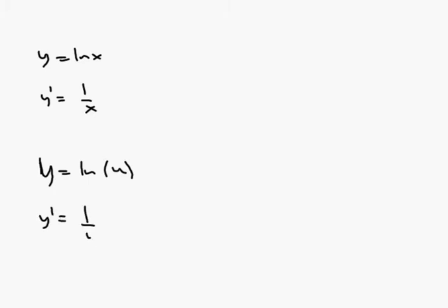I guess we'll start by talking about the derivatives of some log functions real quickly, and then we'll go back to vector functions and that kind of thing. All right. So, for example, if y equals ln of x, most of us know that the derivative of that is 1 over x. And if for some reason you had y equals the ln of some, we'll say u, where u is a function of x, then really that's a chain rule situation, right? So y prime is 1 over u times u prime.